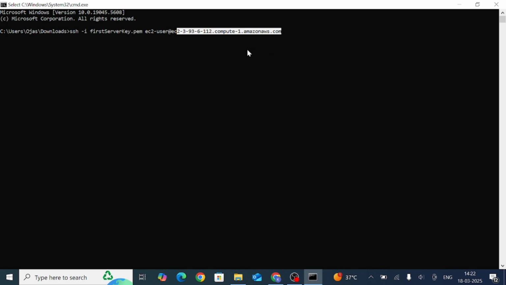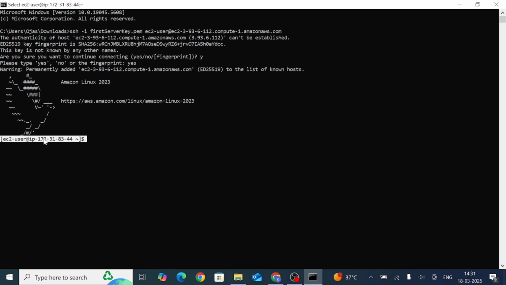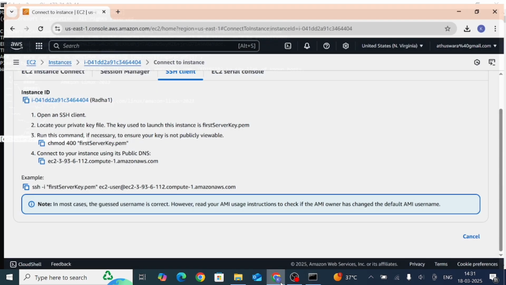This is the public DNS of our instance. Instead of this public DNS, if you use the IP address, this command also works well. We cross check here.